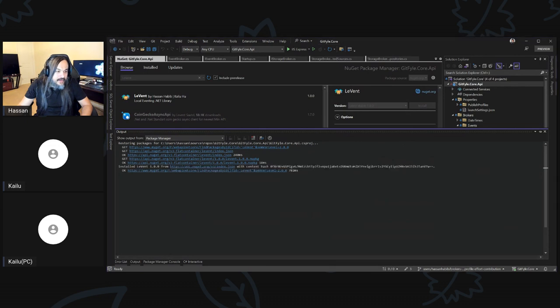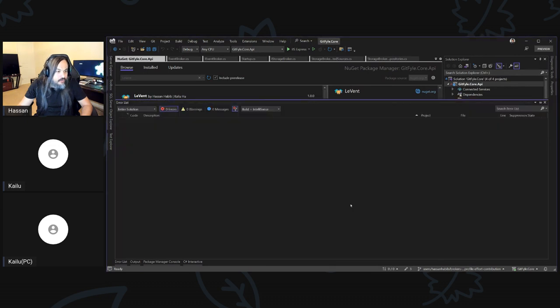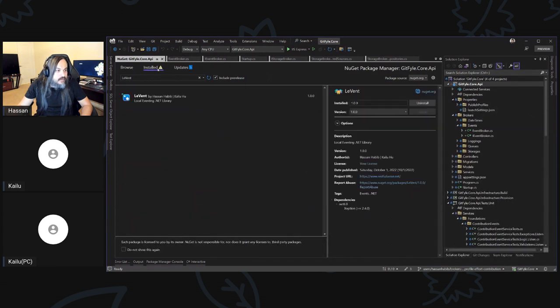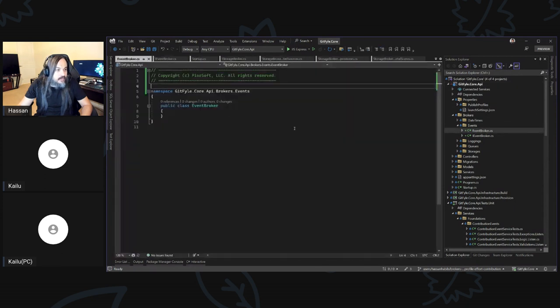This is amazing. Okay, so let's go back here, install this, and then let's do this. Let's go here. What is this guy complaining about? Nothing. He's complaining about nothing. Okay, so how are we going to do this? We need to be able to say that for every event that's running, we need to instantiate a property on that queue that will basically allow us to boot it up, right?